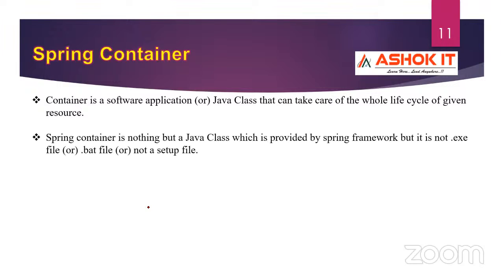Understand? In the same way, the Spring container is also nothing but a Java class which is provided by the Spring framework, but it is not an executable file, or a batch file, or any kind of setup file, guys. Understood? Spring container is nothing but a Java class. Wherever you instantiate it, the Spring container is immediately activated. You don't need to install anything to work with the Spring container. These things come along with the Spring software only.